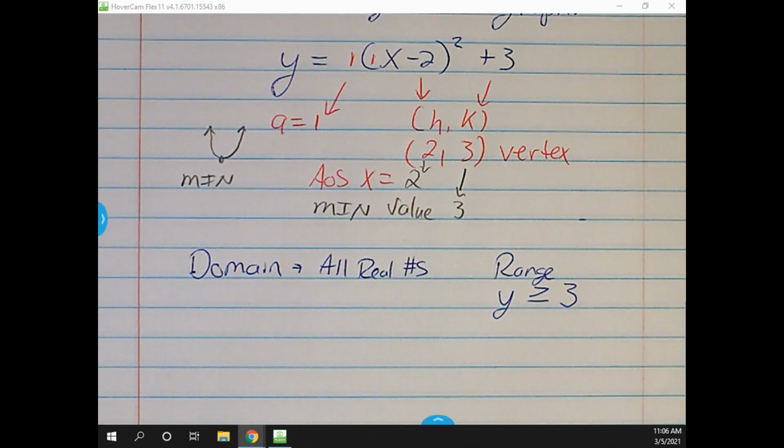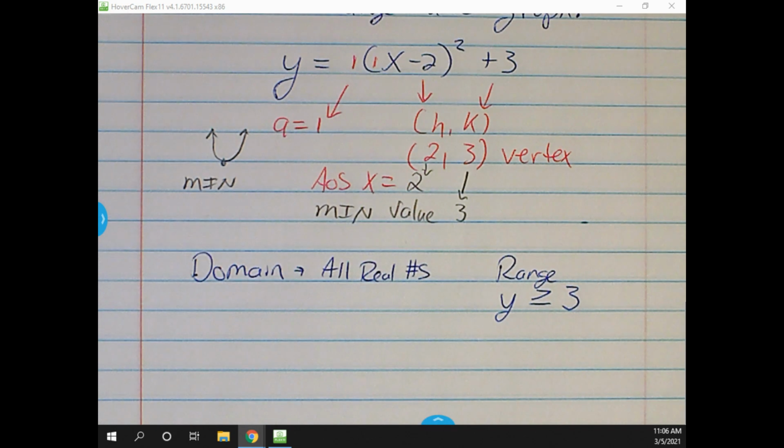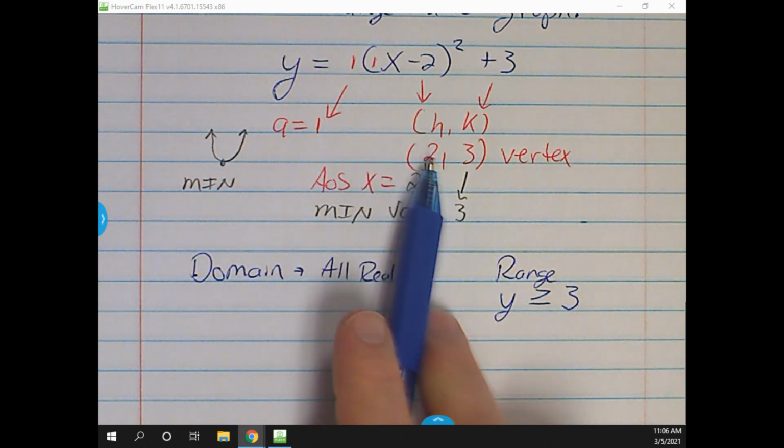Okay, and some people go, well, that's a lot of stuff. Yeah, but that's a lot of stuff and that's all given to you. Everything is there that's in front of you. You just got to look at it and pull out all the parts and pieces on it. We didn't have to do anything fancy to this thing. The fanciest thing you had to do was change this from a -2 to a +2.